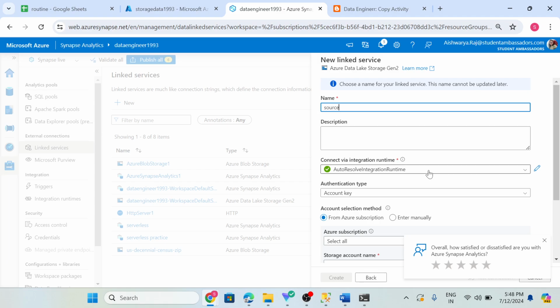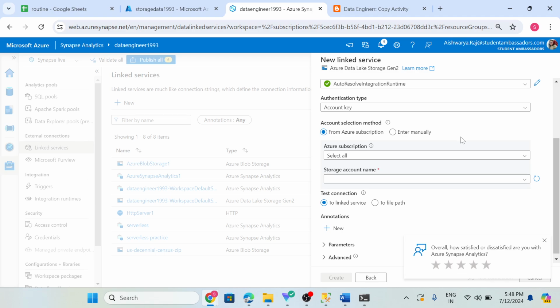Okay, now next is how we want to authenticate. This is one of the big questions. It depends upon our source and sink. So our source is an Azure Data Lake Gen 2 account. What are the ways we can access the data of an Azure Data Lake Gen 2 account?